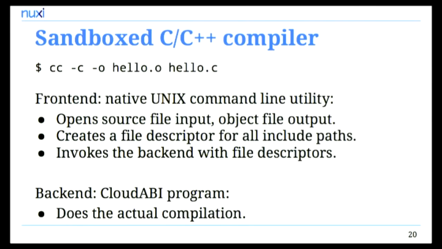To show the cooperation between traditional Linux and Cloud ABI applications, you could build a sandboxed C/C++ compiler by patching LLVM or GCC. The problem is the compiler needs files specified on the command line and also needs to access header files in /usr/include. So you make a really simple startup wrapper front-end application that parses all command line flags, opens the C source file to compile, opens the object file to be written, opens all include directories like /usr/include and /usr/local/include, then passes all those file descriptors on to a Cloud ABI application that does the actual compilation. Even if things are missing in Cloud ABI itself, with a little help from the standard Unix runtime environment you can still augment it to be complete.